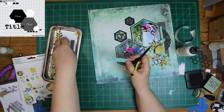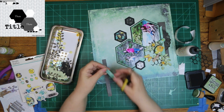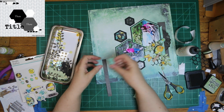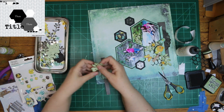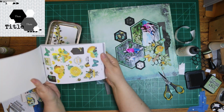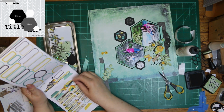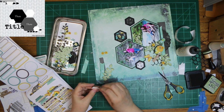And I used that clothespin die. Well, I already had a bunch cut out and done. And the cardstock that I use for it is Simple Stories, Color Vibes, I think is what it's called, the wood grain ones. And then for the little wire on it, I used a silver gel pen. And like I said, I did quite a few cut out so I wouldn't have to keep doing them each time I used them. But it goes really good with this collection, so I wanted to make sure I used one. I used one of the bigger ones.